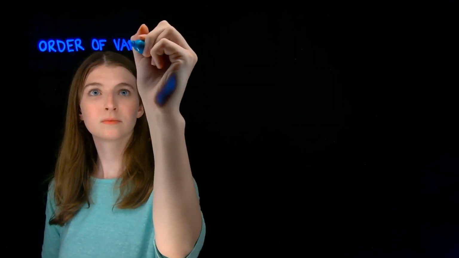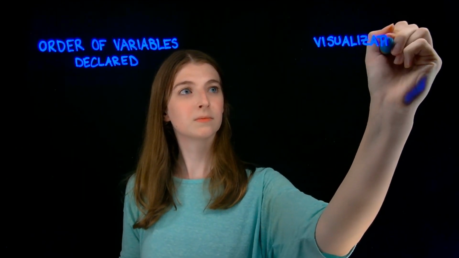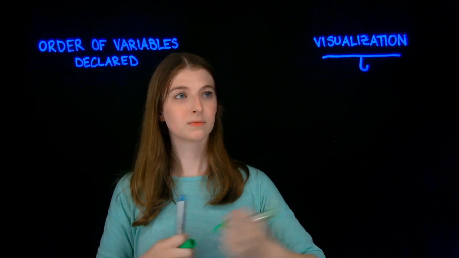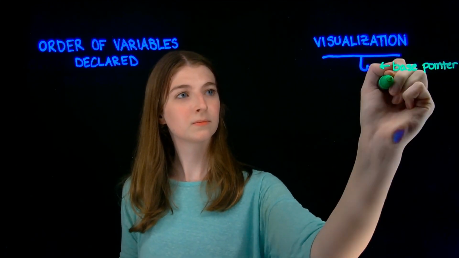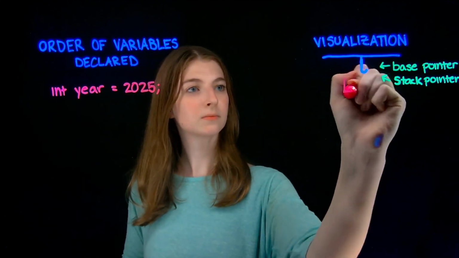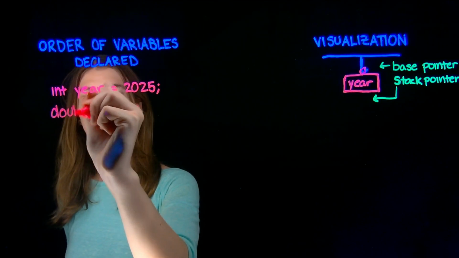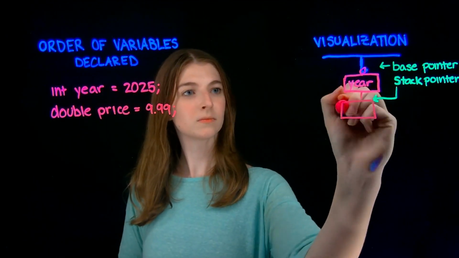Now, we've touched briefly on memory throughout this video, so as one last thing, I want to take a second and briefly go through how variables are actually stored in memory for those wondering. Local variables are stored in RAM, random access memory, specifically in a region called the stack, and the stack is like a vertical storage space that grows downward in memory. Think of it like this. Imagine a hook on the ceiling. This is the base pointer. It marks the start of the stack and helps the program find the first variable created.